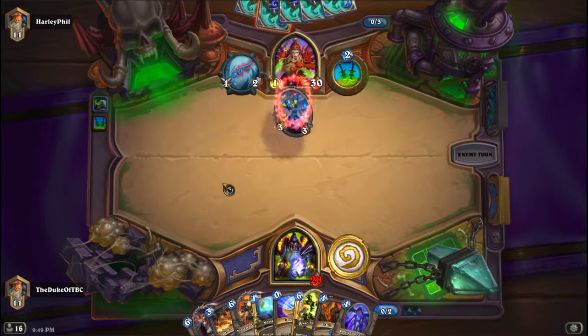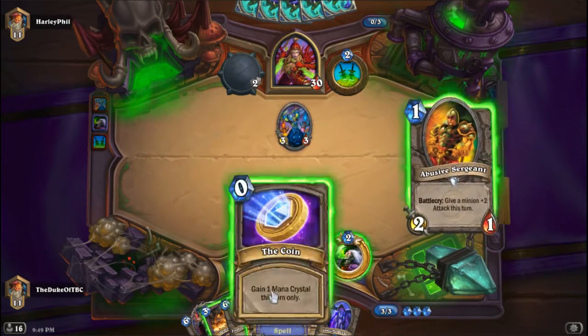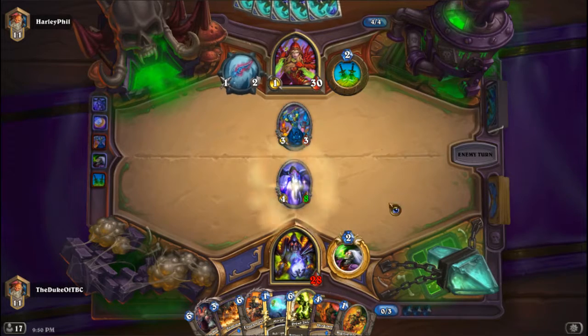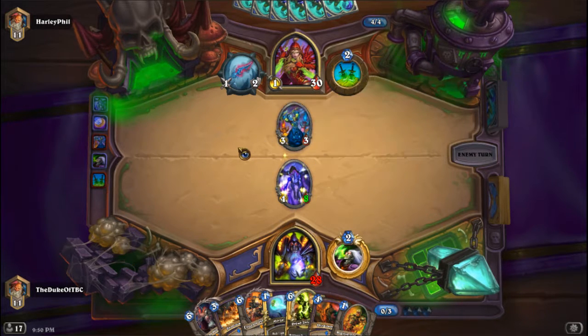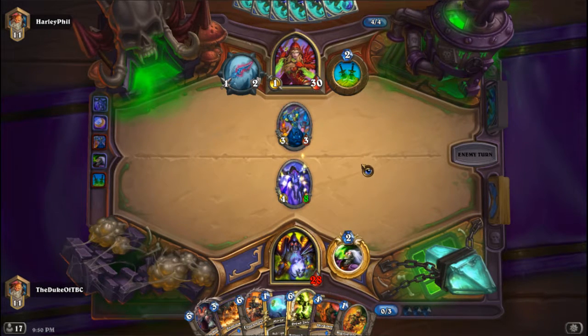So this is looking like it's going to be a Miracle Rogue, which I would think I would have a decent matchup against, unless he has Sap, and even that's not really that good of an answer for the Twilight Drake. So he could have Backstab, Eviscerate, and then throw the 3/3 into it. But aside from that, there's not much Rogue can do to this. I feel like I have a good matchup against him.